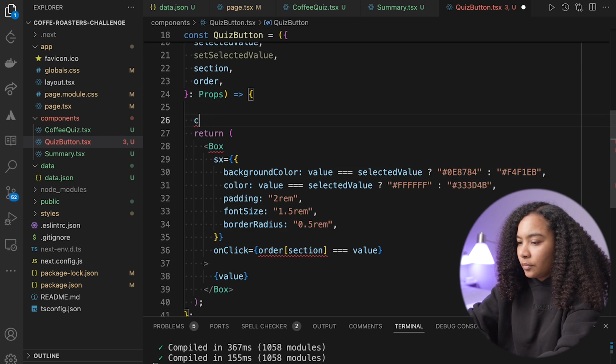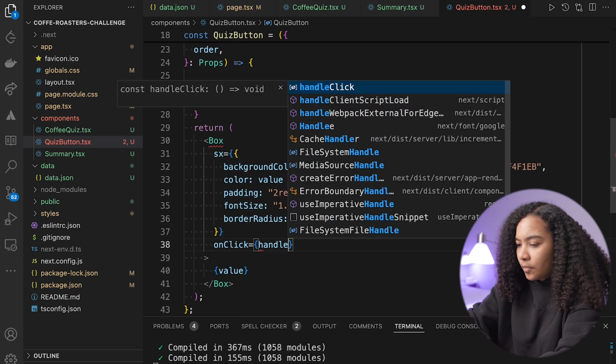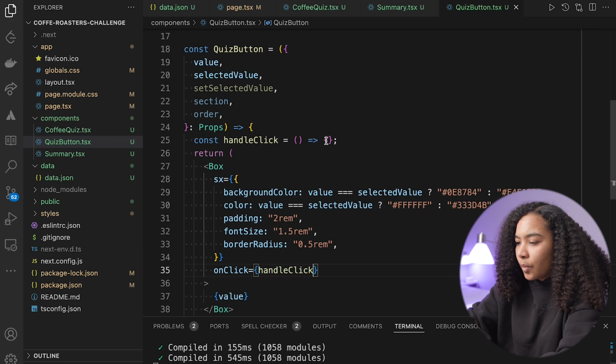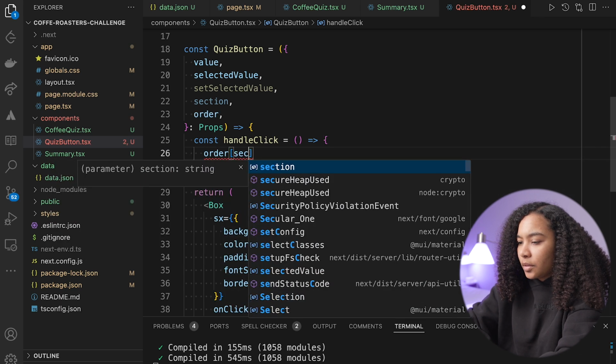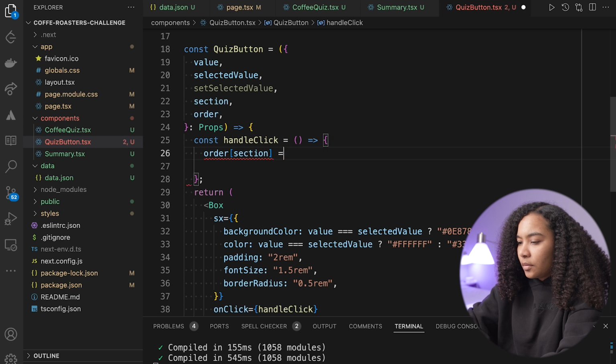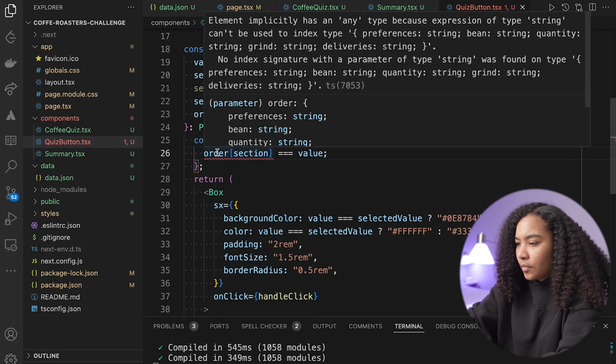const handle click. So on click, what we want to happen is we'll take order section. Any type.